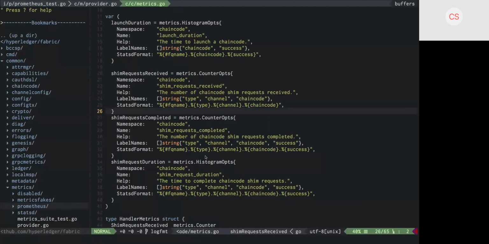So, how do we do both? Well, my feeling has been since day one that Prometheus is definitely the more modern of the two systems, and it's more flexible, and it's definitely getting a lot more attention. So we wanted to make sure that whatever we did had first-class support for Prometheus. So we took a look at what their client does for emitting metrics, and essentially they break things down into 4 things.